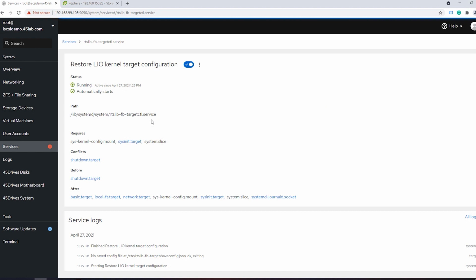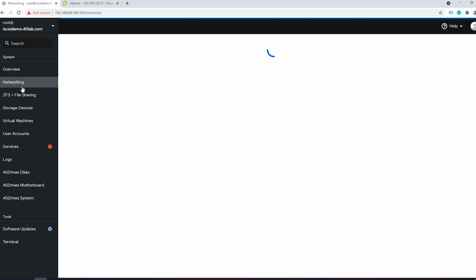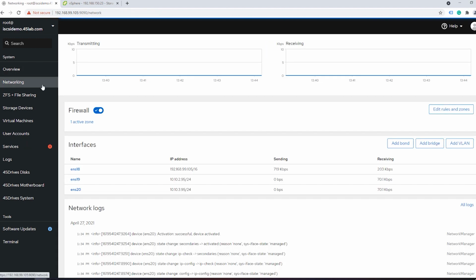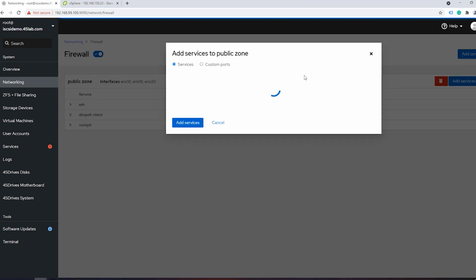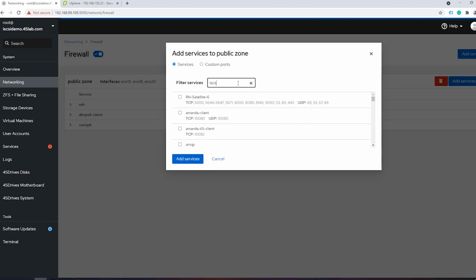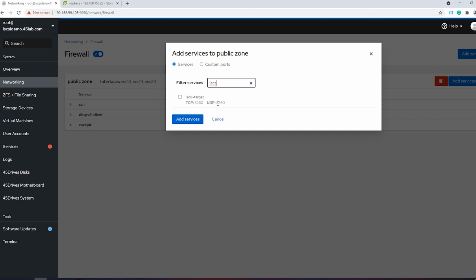And the next thing we need to do is open up that firewall port. Now again, in a vanilla Ubuntu install, it uses UFW, not firewalld, and even by default, I don't believe it's actually enabled, so you may be able to skip this step if you're not using a firewall or you don't know if you're using a firewall. So we're just going to add a new service into our firewall. So let's click on our active zone, and let's add a service. So again, we're just going to type in iSCSI, and we can see 3260, that same port that we're using, and let's add that service.